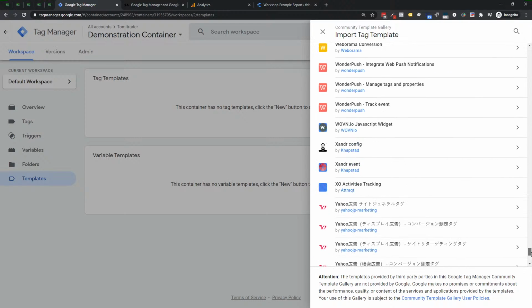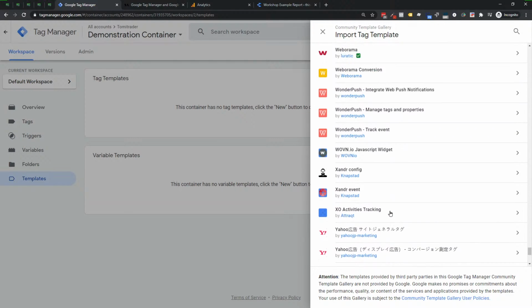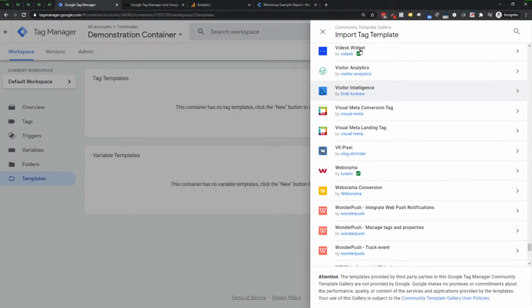And the whole point of this is, even though I can't quite say, oh, well, these are the 7 updates that happen in these templates, they're updated all the time, and there's always new stuff coming out, like the YouTube iframe API loader. You might need this. It might be useful to you. It may not be, right? But this is perfect for lazy loading YouTube videos, which are great for site speed, horrible for measurement. So this helps with some of that stuff, and maybe that solves some problems for you. Again, no guarantees, but the whole point is come back here and be aware of this.